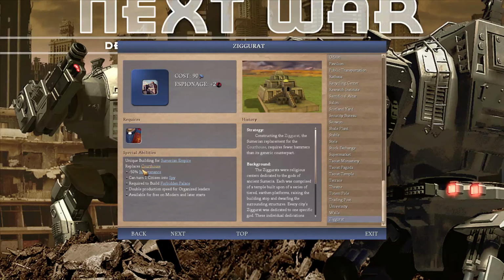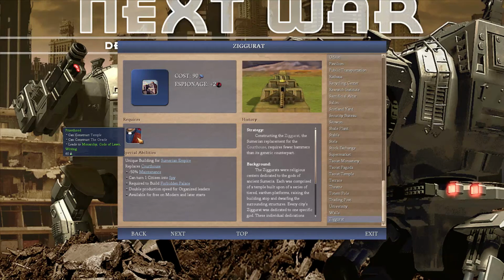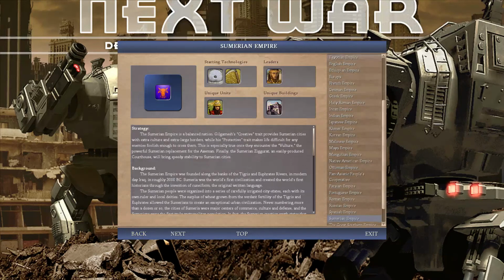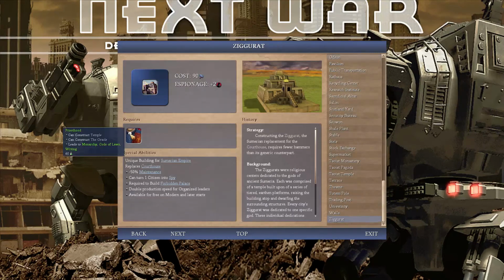This is really, really nice, because normally it takes a long time to be able to build courthouses. But being able to do it with priesthood, which is pretty cheap to get, you can switch to a spy economy this early. I don't even have to get writing to try and save my economy. You could go bronze working, get your vultures, and then go on the attack. And then to save your economy, you could just go straight for priesthood. Then you don't have to worry about anything else.